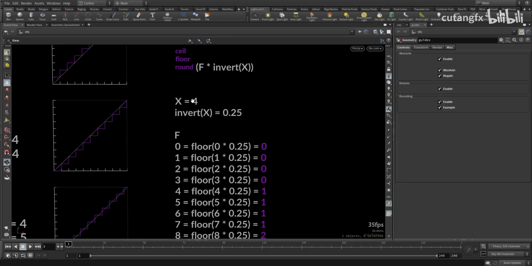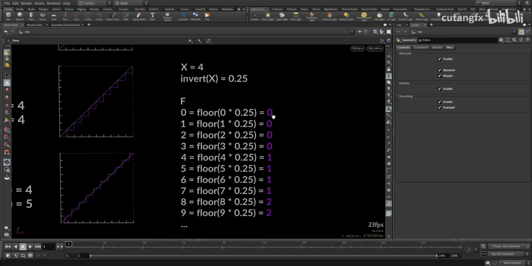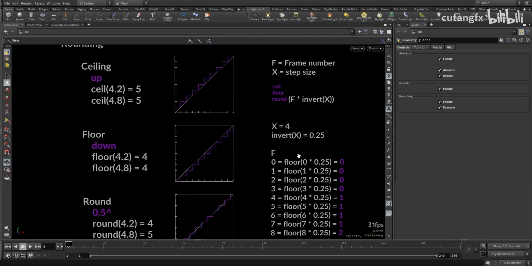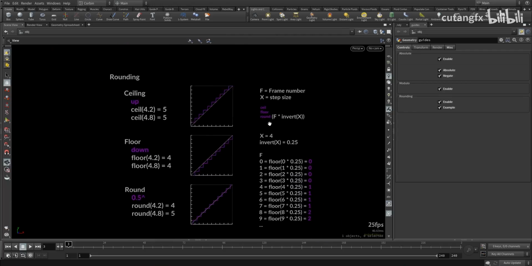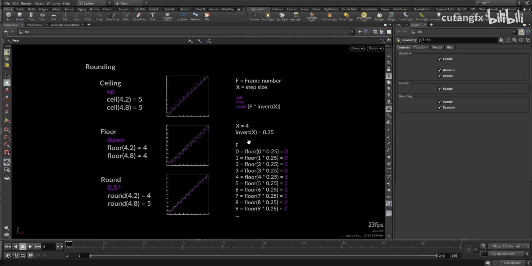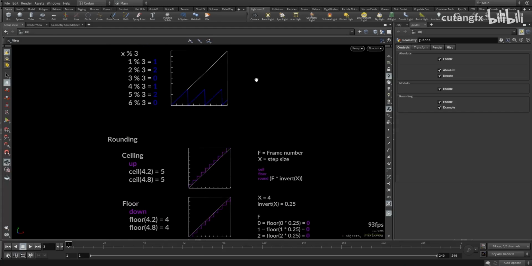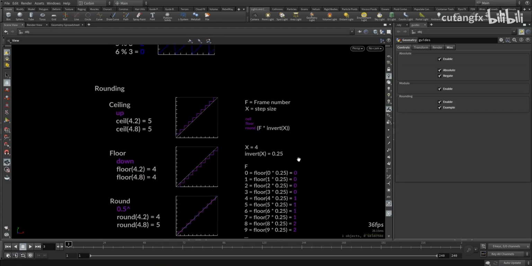And we can simply just change this x here to be equal to 10, and then it would literally hold 0 for 10 frames before holding 1 for 10 frames, and then 2 for 10 frames. Okay. And this can then be extremely useful in terms of simulations. We want to maybe just suddenly step up a certain number, like maybe the heat of our pyrosim or whatever. And maybe we want it to increase in bursts instead of being linear. Okay. So we can get some sort of pulsing. We can get all sorts happening with this.